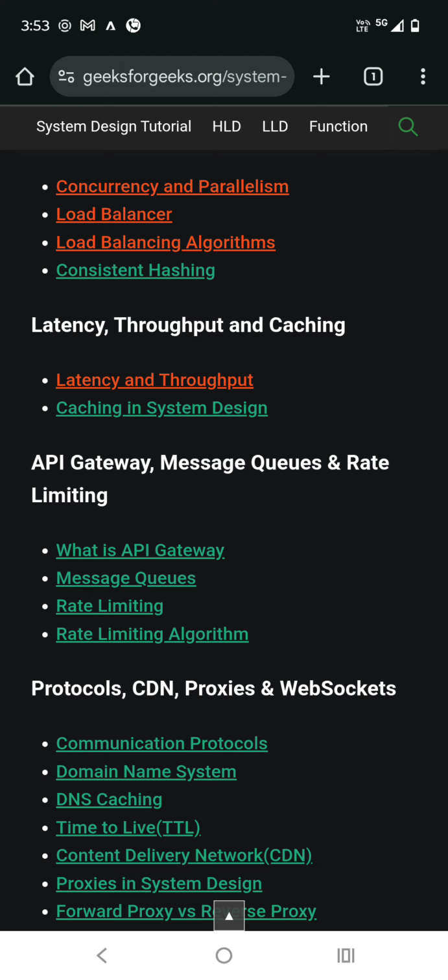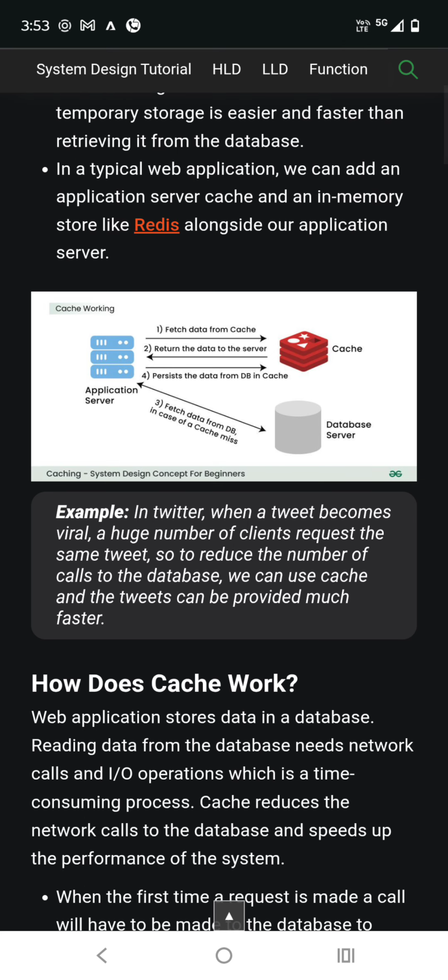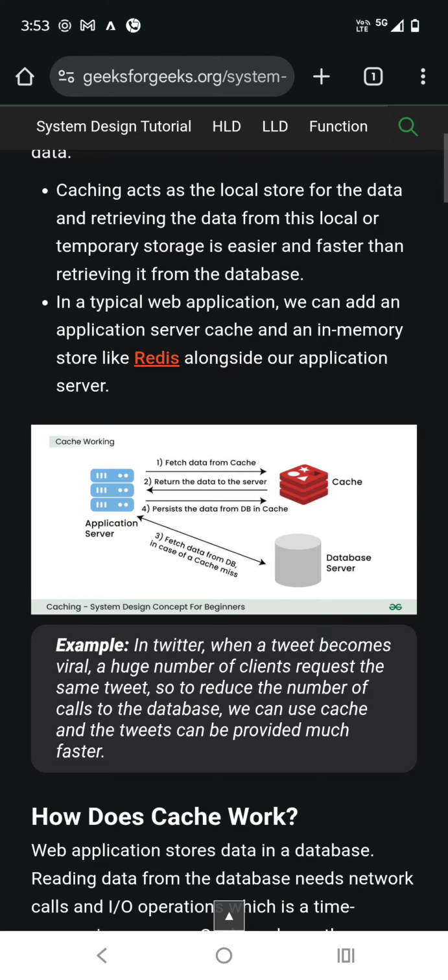Next, caching in system design. I already discussed this in part one of the video. Caching is generally required, right? We want to cache the details in some cache database. We generally have a database and an application server. When a request comes to the application server, it will call the database layer, fetch the data from the database layer, and render the data on the UI side.